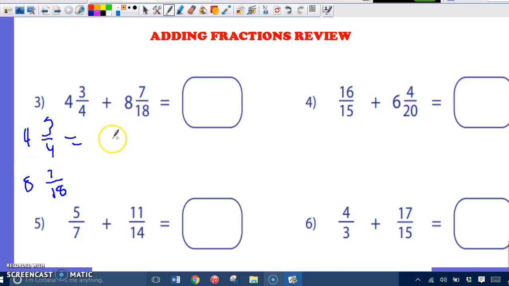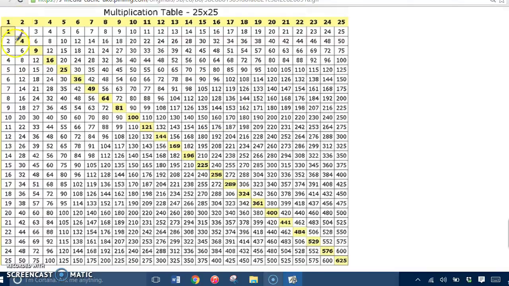Okay, remember you have to find a matching denominator. So let's see if this time the denominator is going to be the larger of the two, 18. What's the smallest number that 4 and 18 will go into? Let's say that you're not sure. Remember, you can always use a multiplication chart. Looking under the 4th column, looking in this row, and then I'll make my marker a little bit smaller. Looking into 4s and looking into 8s. You keep going until you find a number in which they both match. The first number in which they both match is 16.